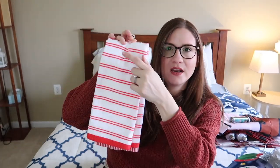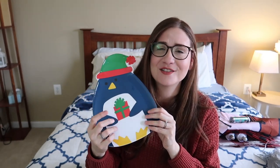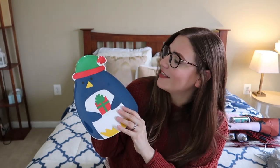The next thing I got for the first floor is this set of hand towels. It says 'falalala' on one of them and then just a plain candy cane print. I'm gonna use these for our powder room on the main floor. I think they're just cute and they weren't expensive — I think they were like five or seven bucks. Another thing that my son picked, and I thought it was so cute, is this little plate. He saw it and immediately went to it and told me he wanted to buy it to put his Santa Claus cookies in there. It's super cute, has a little gift on it, and the material is plastic so if it falls it's not gonna break — very shatterproof.